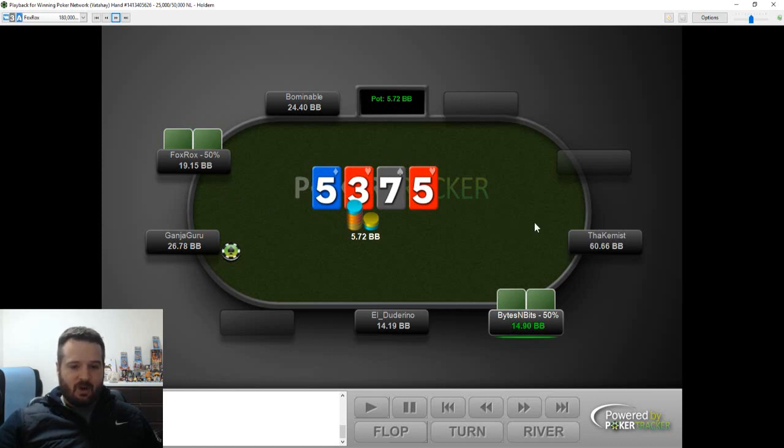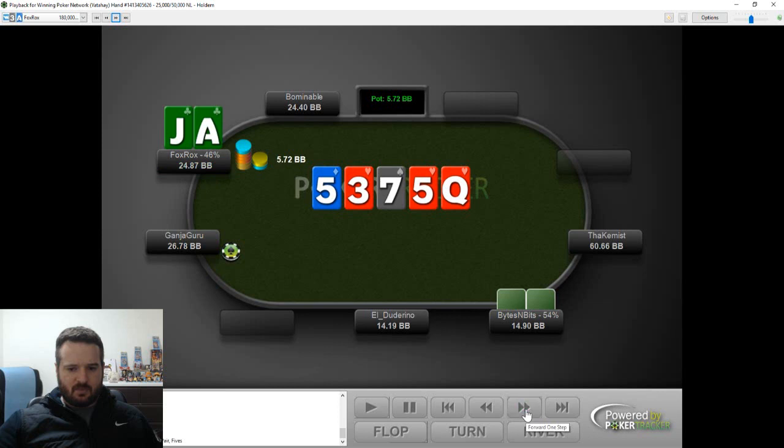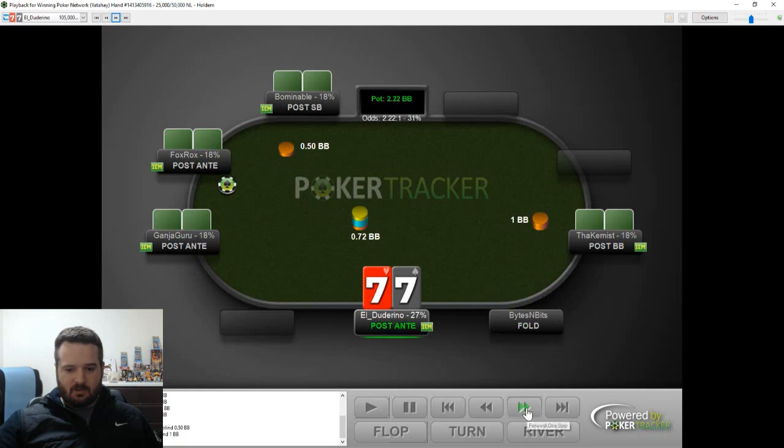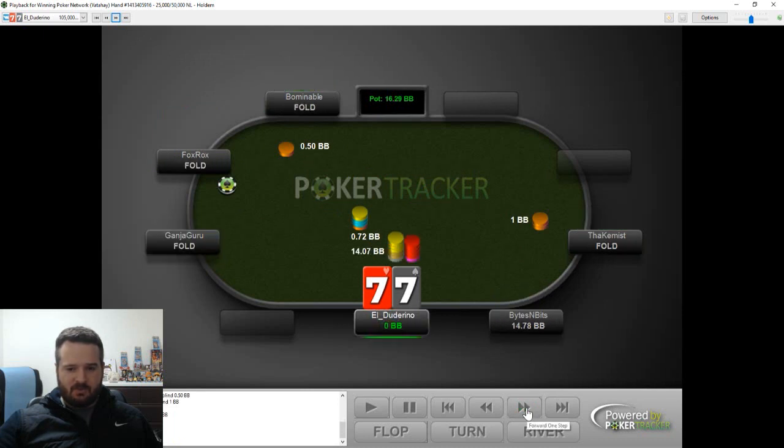I don't know. This isn't really a great board for the small blind calling range, but I don't think a lot of players recognize that. Once they check back here, they are probably just way too capped, and we kind of want to take advantage of that. That would have been about the only hand that I would have been trying to check down here. We don't get to see his for some reason. But I think we would have been very willing to 3-bet this hand to begin with. All in with 7 seems good.